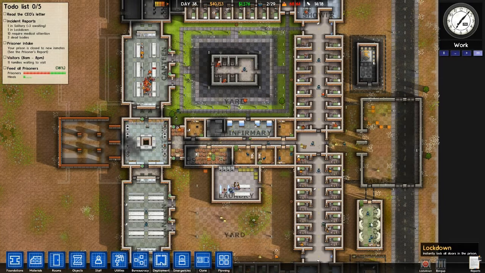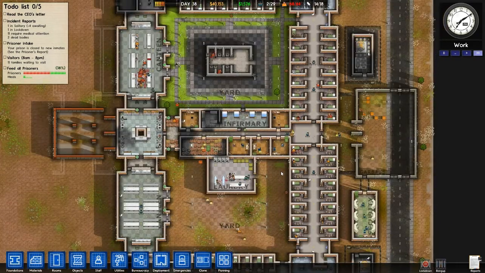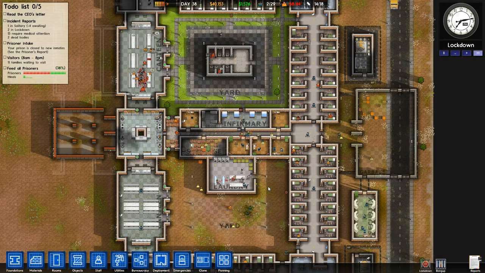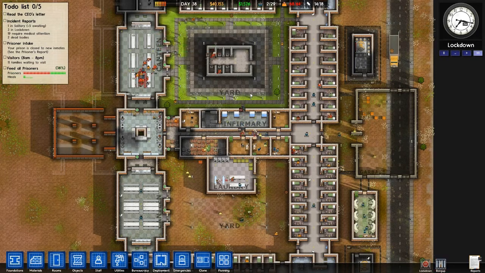Now, to do this, there was a big bang. I don't know what the big bang was. But there is a bit of a riot going on. But what we're going to do is we're going to call a banger, and this is going to force all of the prisoners into their cells. Now, this is going to make tension rise a little bit, hopefully, to the point where there's going to be a bit of a big riot.